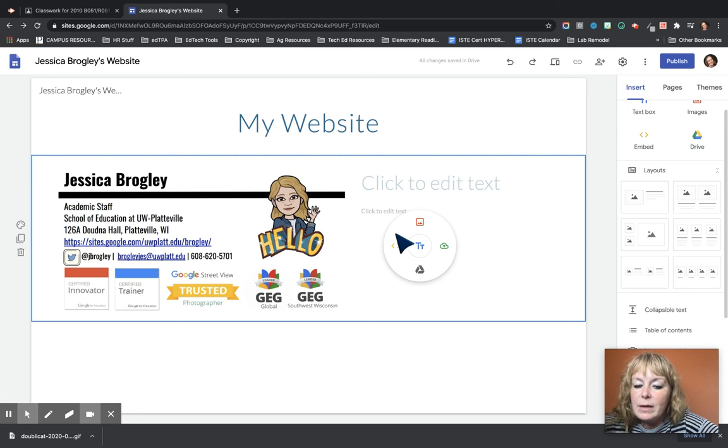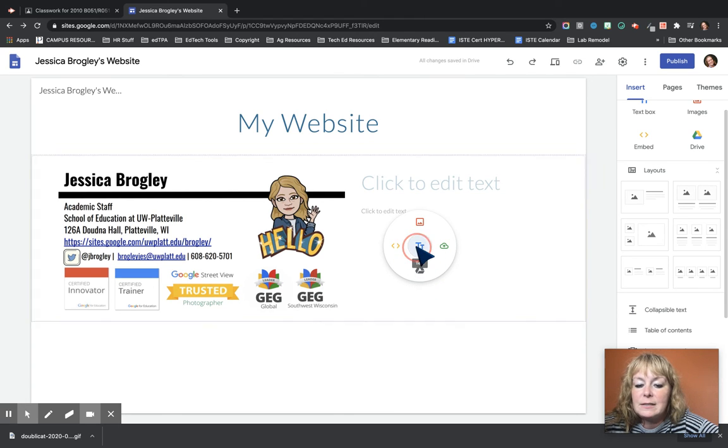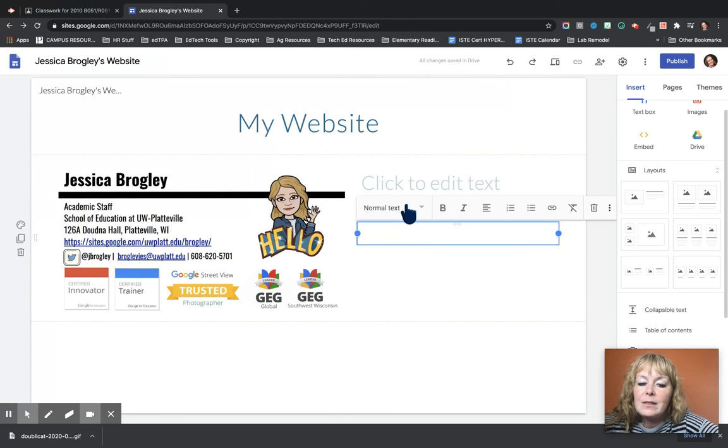Now, if I wanted to add text, I can double click in an area and I see I have a wheel that appears where I can add embed code, images, upload from my computer, or connect from Drive. The text is in the center. I'll go ahead and click that. Then I can start typing. And I can go forth and keep typing.